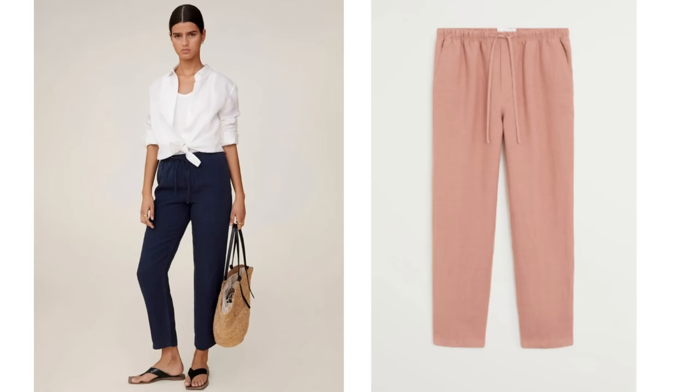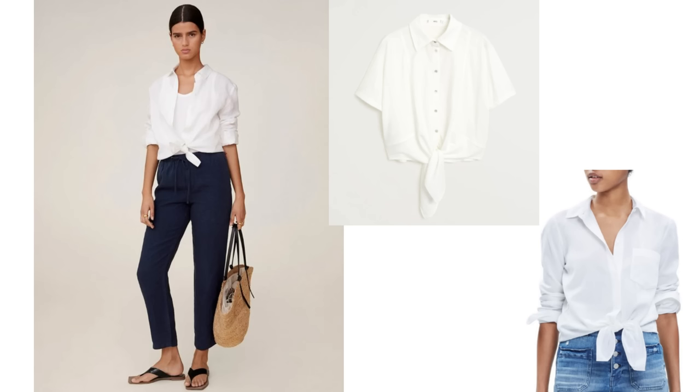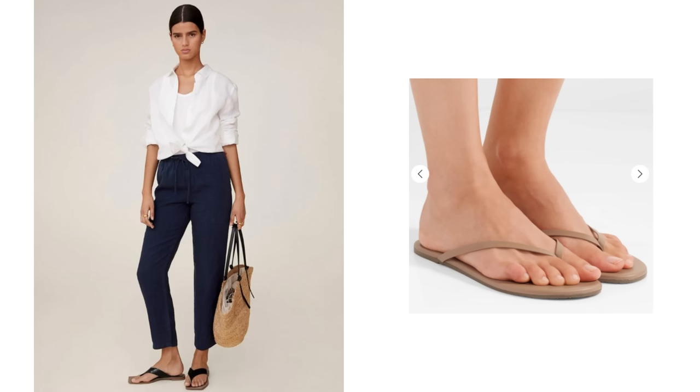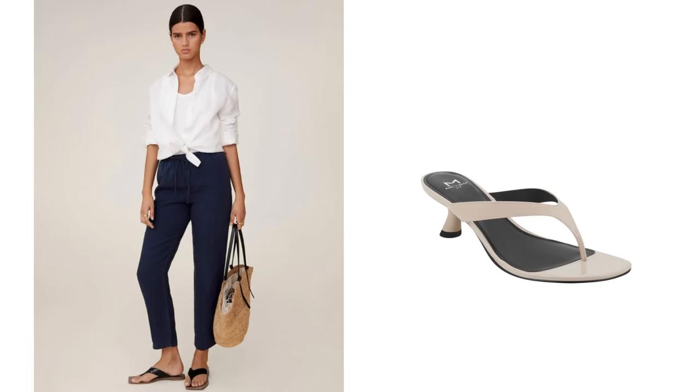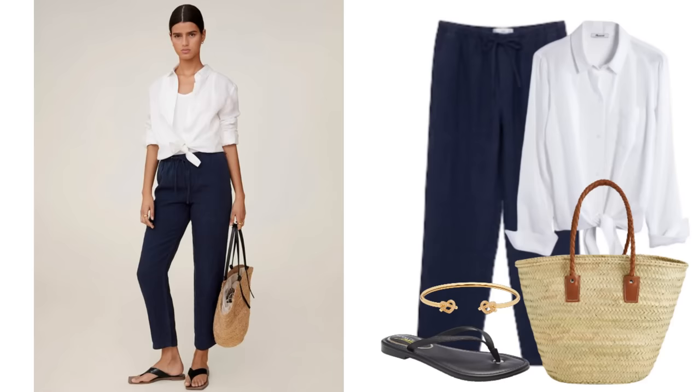The next look is a nice relaxed casual day look. It's a very simple easy outfit to put together but with a few little tweaks it could look even better and a little bit more chic. All you need is some lovely linen trousers — you really could pick any colour to recreate this look. Add a tie shirt; I like this one from & Other Stories which is already tied, but a short sleeve one will work just as well. You could choose to add a cami underneath like the original look or just wear a knotted shirt, and then add a gorgeous straw bag. To tweak this outfit I'd change the shoes slightly — maybe still a flip-flop style but one that's not quite as thick. And possibly I'd wear it with a kitten heel style toe shoe. A gold bracelet would really up this outfit to another level, and that's all it really needs for a fabulous casual day look.